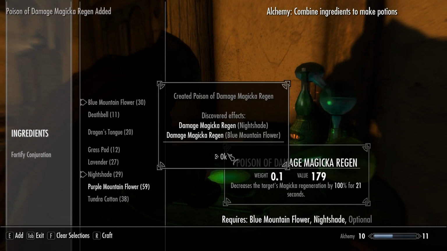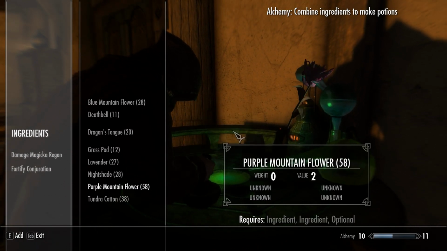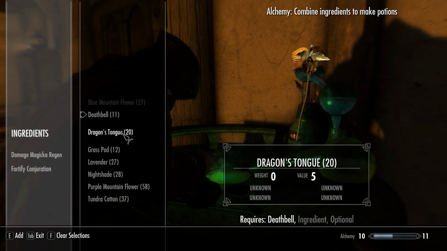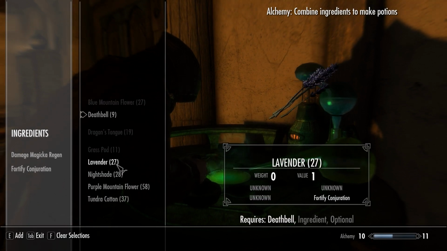How about a nightshade? Damage magicka regen, so that also gets us poisons. That's pretty cool. How about purple mountain flower? They don't mix at all. And how about tundra cotton and a blue mountain flower? None. Okay, so we're pretty much going to go through these in sequence and see what we can get from each of these, because I have no idea which mixes with what.